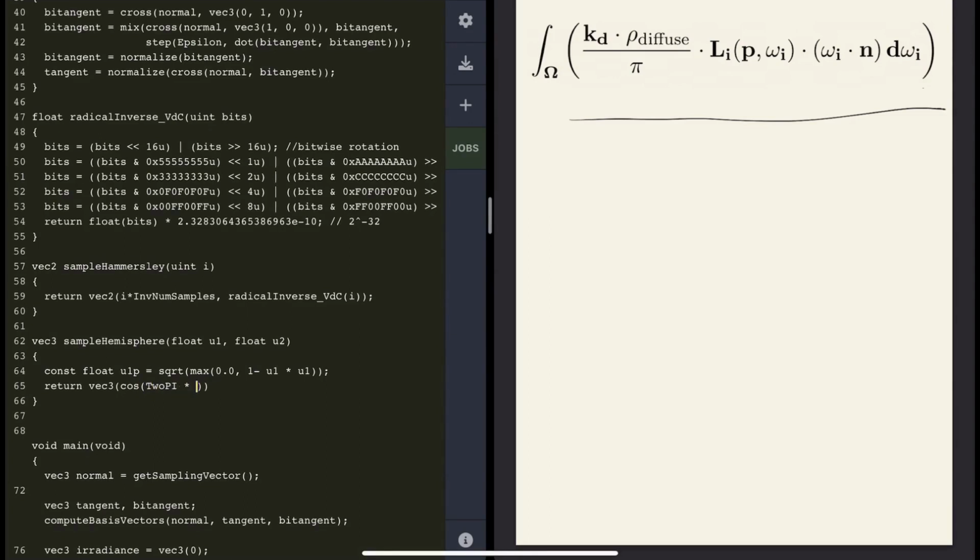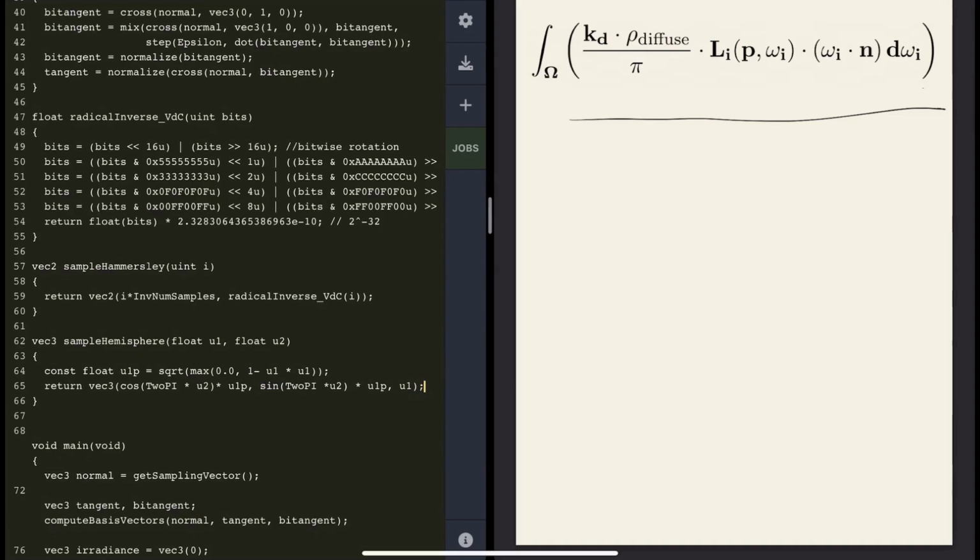So what does this function return? It's a three-dimensional vector representing a uniformly distributed point on the hemisphere. This is particularly important as it enables more accurate sampling, contributing to achieving realistic indirect lighting effects.